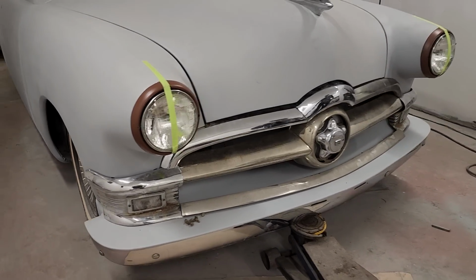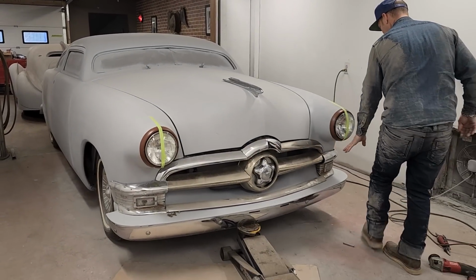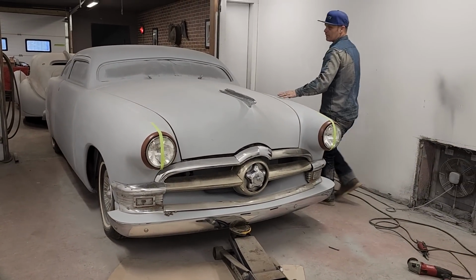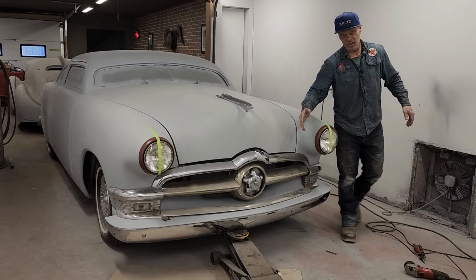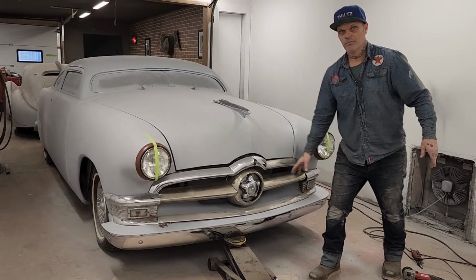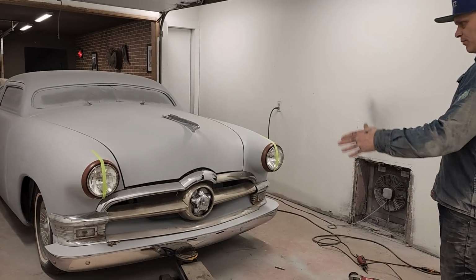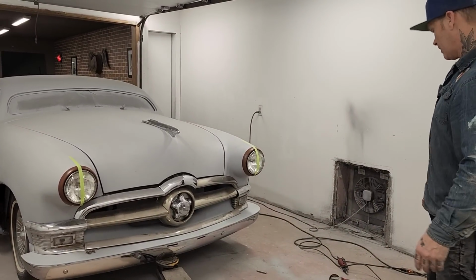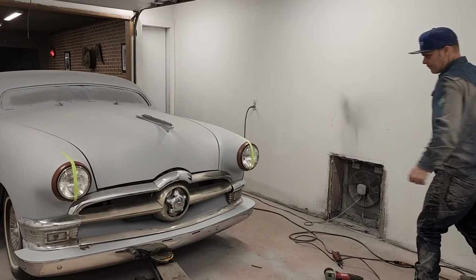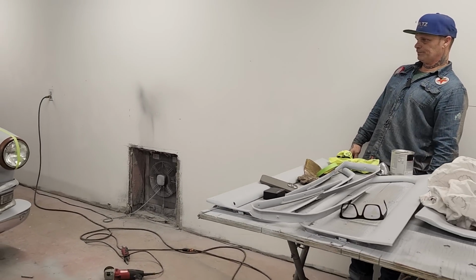Maybe we'll send out the word. Maybe we can get some of this that's in better shape. Anybody who has a 1950, you know what year this is. If you have any of the stainless or the chrome that fits the grill area, me and Jolene would be very interested in it, because that would take it down when it comes time to paint it and put it back together. But basically now's the time just to look at it and see if a person likes it.